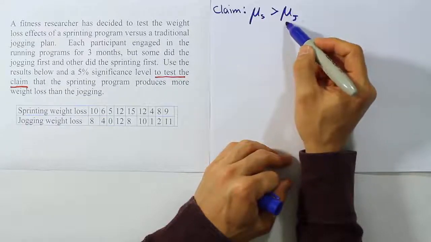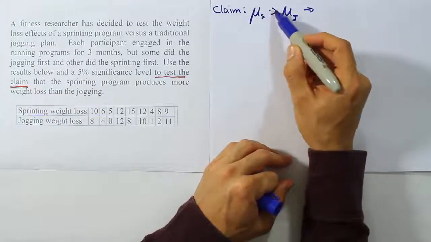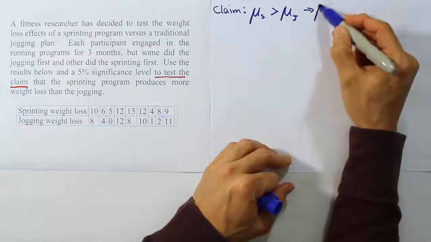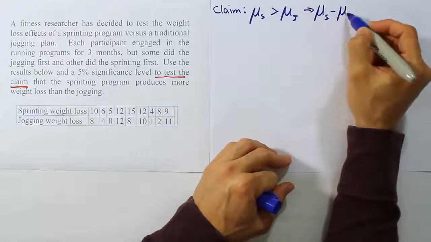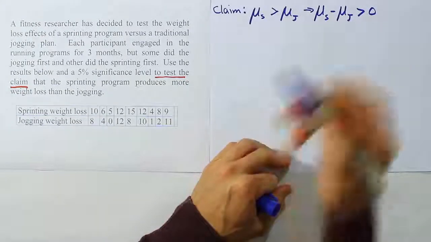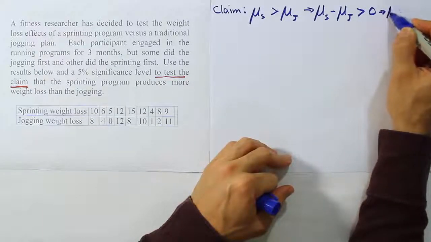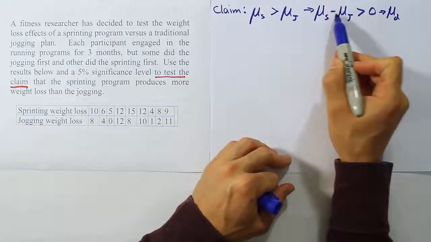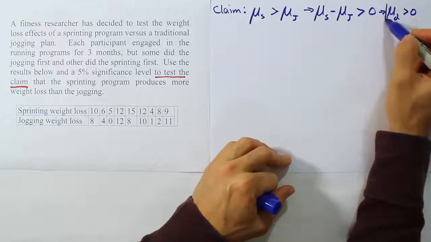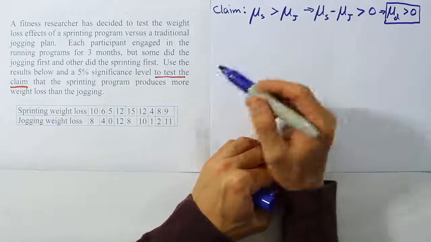From here what I can do is I can move this guy over here to make it a subtraction problem. I can say this claim is the same as if I move that over across this imaginary line where the inequality symbol is, it'll become negative just like in our algebra classes. That would be the mean for sprinting minus the mean for jogging is greater than zero because now that I've moved this over there's a zero on the other side. And then this quantity here, it's actually the same as our statement the mean for the differences is greater than zero. So this is our ultimate claim at the end. That's another way to obtain the claim. If you like that better than the one we did in the last video, then this is a good approach to try.